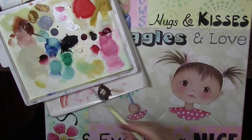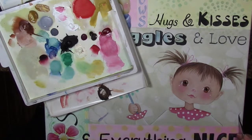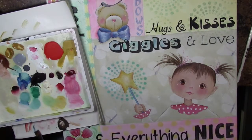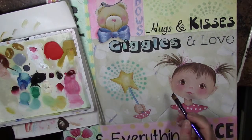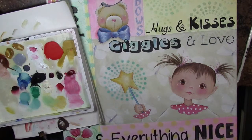I've decided I think the butterflies need to be a little more prominent in the design, so I'm going to do a purple body. This is just kind of a wash, and our purple is the mix of the cerulean blue plus some alizarin crimson. I'm just using a little number 2 round brush, lightly filling in the butterfly bodies. And then we're going to use the same color to do a little bit of shading on some of the butterfly wings. You just want them to have some little dark edges, little shaded values, and they'll stand out from the background just a little bit more. You don't have to do every one, just hit them here and there.